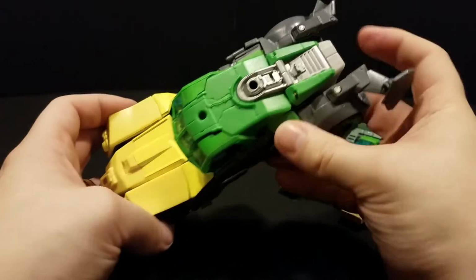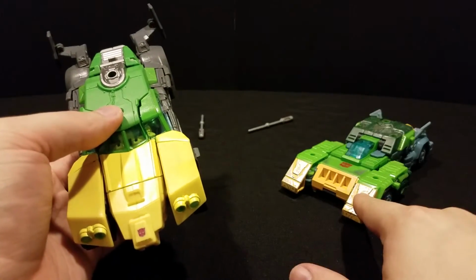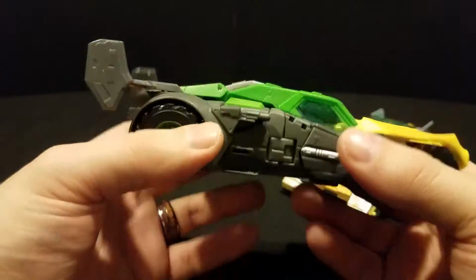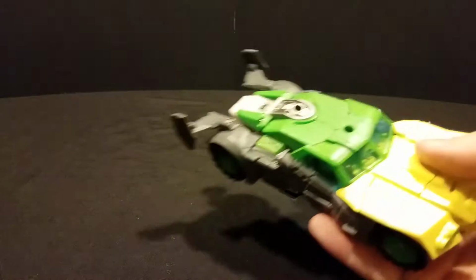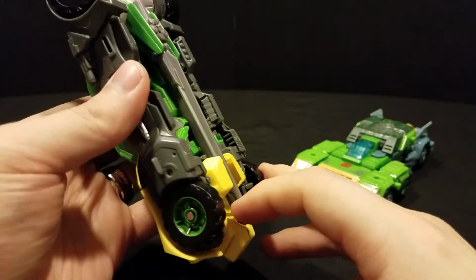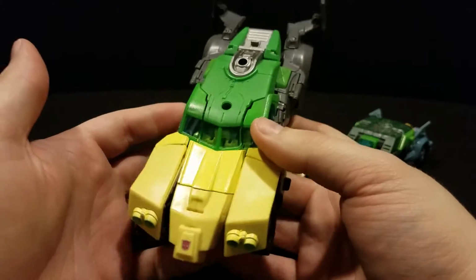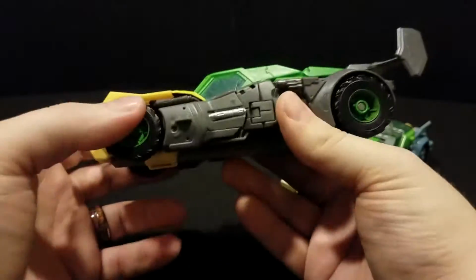So, if we're just doing raw comparison, that is definitely a point to the Siege figure. This guy is solid and stays in his modes fantastically. This guy, he's not the worst, but he definitely has some parts that don't like to stay pegged in and hooked in or whatever. So, let's get the missiles out of the way. And just to note, he does actually store the sword down here on the underside, which is a nice little touch. And more of him is popping apart. Now, to be fair, part of his holding together issues might just be user error. I never rule out the idea that I might just be doing it wrong.